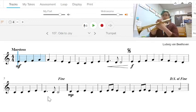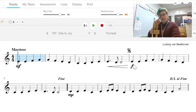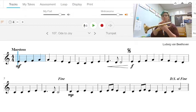Okay, let's play that together. Ready and... hopefully we're pros at the dotted quarter note rhythm this time. And the only dynamic we have here is forte, so making sure we're playing that nice and loud. Let's do that one more time.